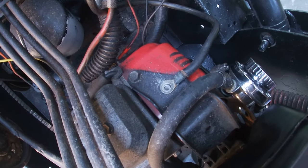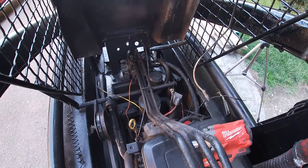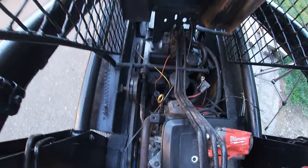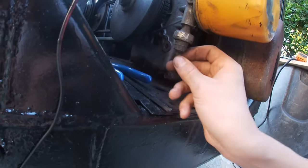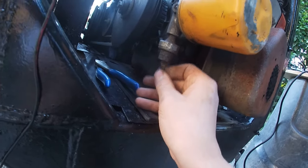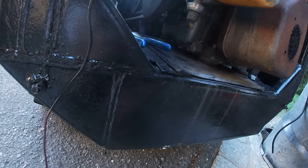And this wire, where did this wire come from? I don't know where this wire came from. And then this is the oil pressure sender, which I'm gonna have a wire coming from.